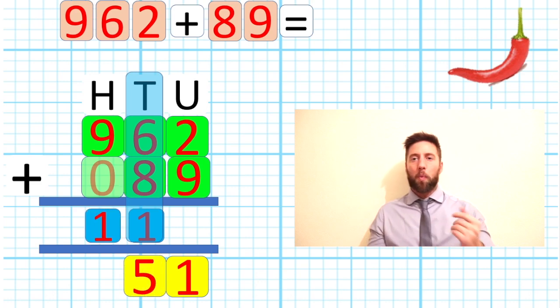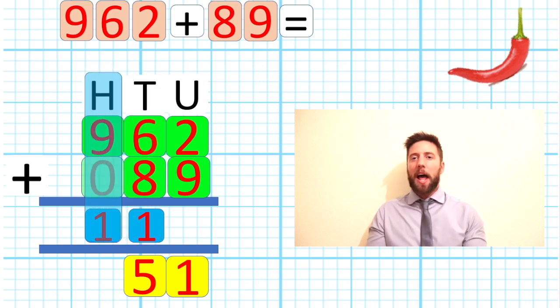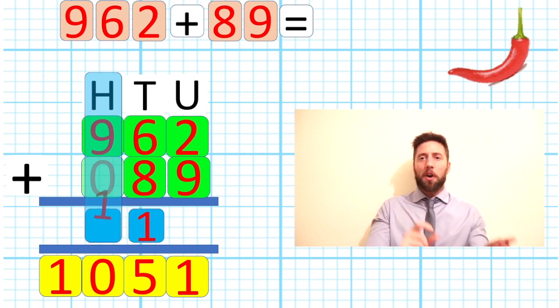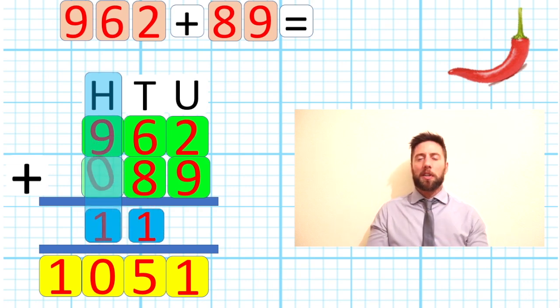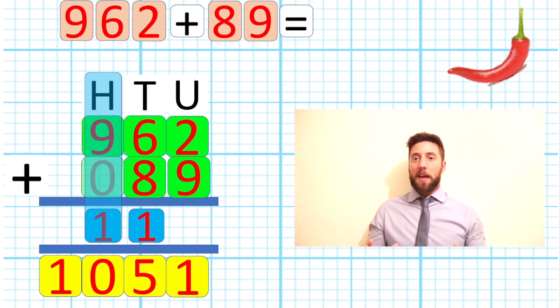Tens column: a 6 and an 8 plus this 1 equals 15. Remember, 5 in our tens column, 1 now goes into our hundreds column. Looking at our hundreds column, I've got 9 and a 1. 9 and 1 equals 10. I've got no further questions to ask, so we just write the 10 straight in there: 1,051. A few little differences there - we had two bridgings or two groupings in a row, and we have this placeholder to consider. I'm not making a mistake by putting things in the wrong line. This is about as hard as it's going to get - red chili challenge. You can do this, you can pretty much master column addition with multi-digit numbers.